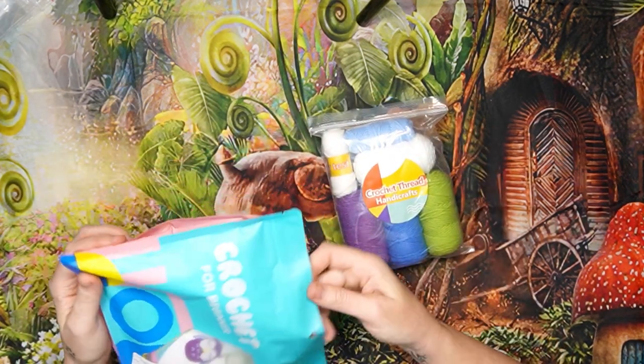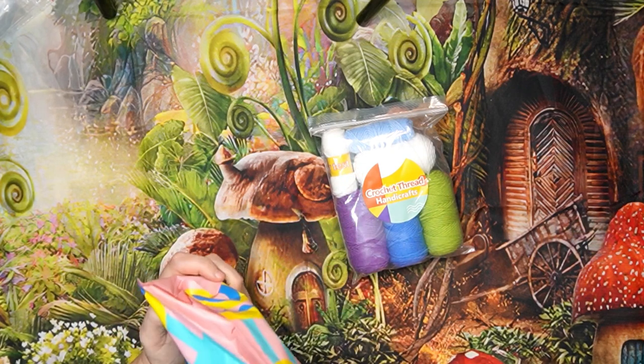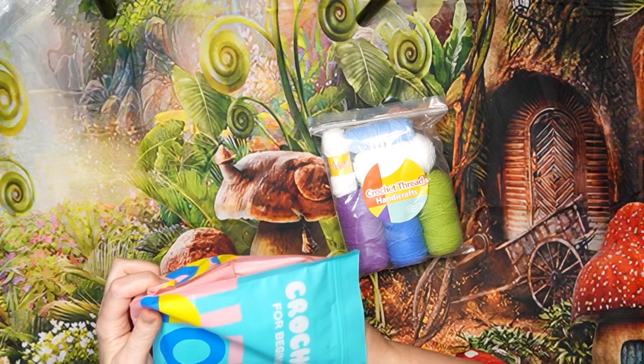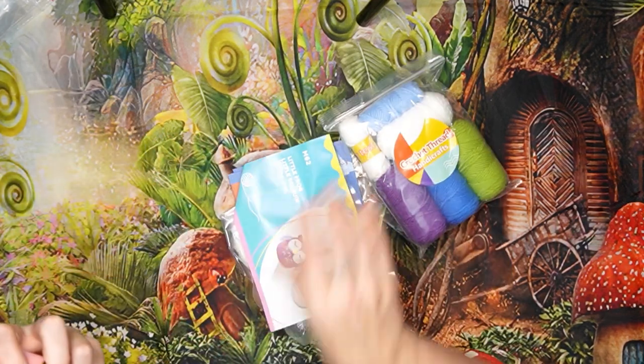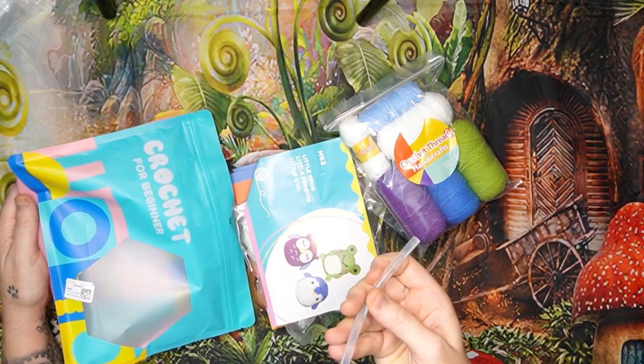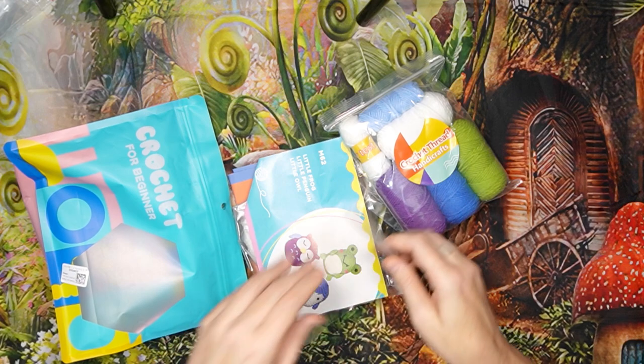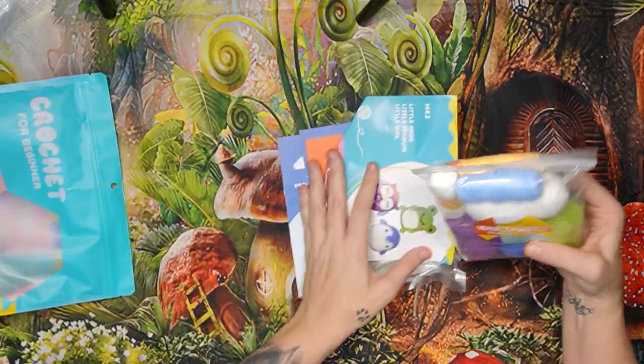Abby said she's gonna do it with me. We'll sit, and then this is one thing she can't do. She can't crochet. And I think this is perfect to show her how. What's in there? Oh, that must be glue. Meltable glue, I think. I'm not sure. Okay, it doesn't matter. We're gonna have a look here.